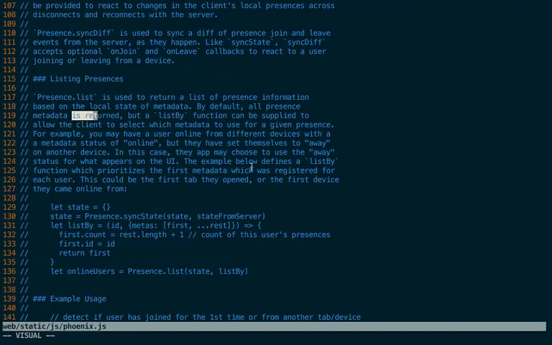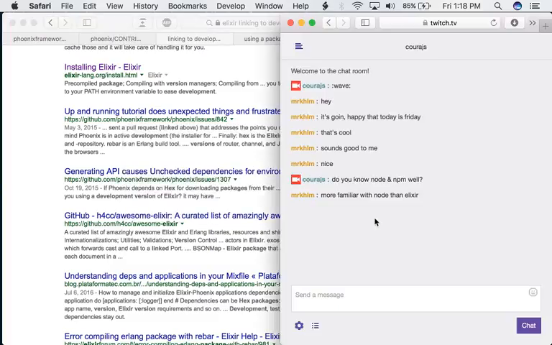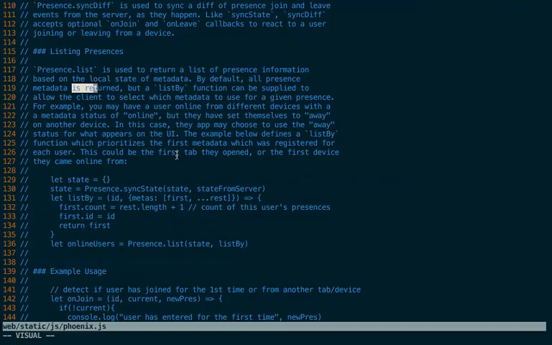Okay, so I may actually be a little bit off on what the ordering is meant to be. Right here, this code is looking at the first item in the metas array, right? And the documentation says this prioritizes the first metadata which was registered for each user, which is different than what I thought the intended behavior was.